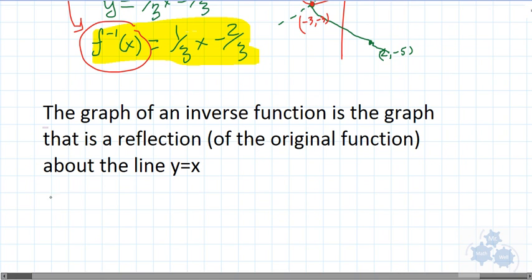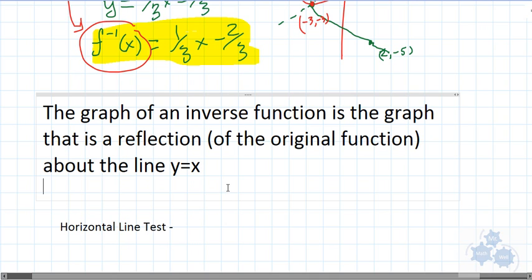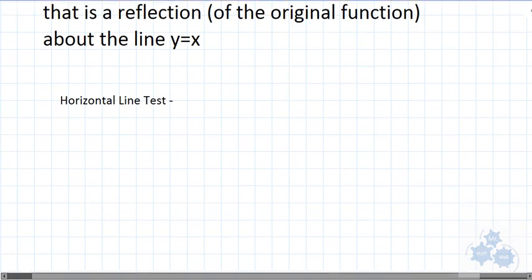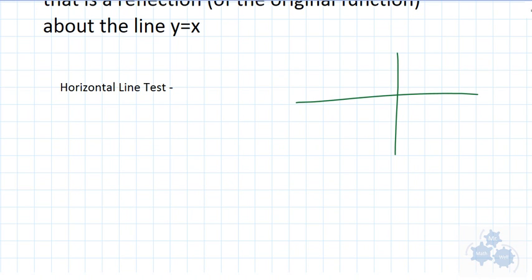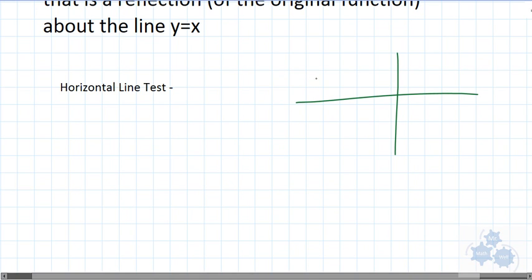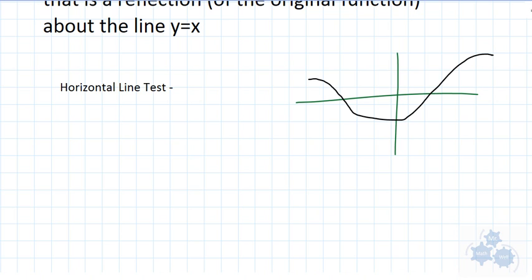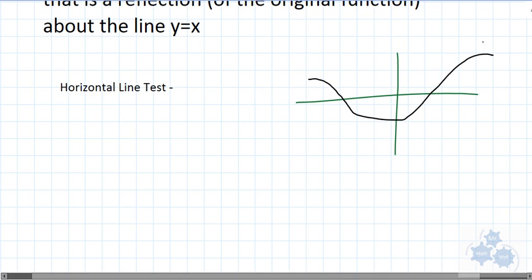Now, I should talk to you about the vertical line test. Or sorry, it has to do with the vertical line test, but it's called the horizontal line test. That's what I need to talk to you about today. Horizontal line test. All right? So what is this? Well, let's say we're given a function here, or I mean a relation of some sort. So it looks something like this, okay? That's the original f of x.